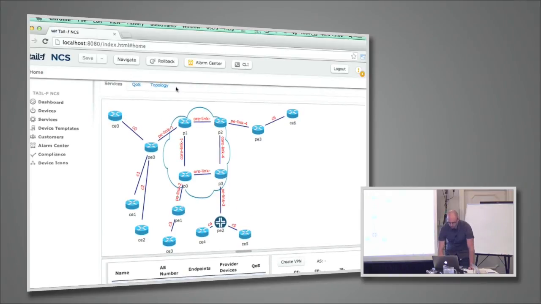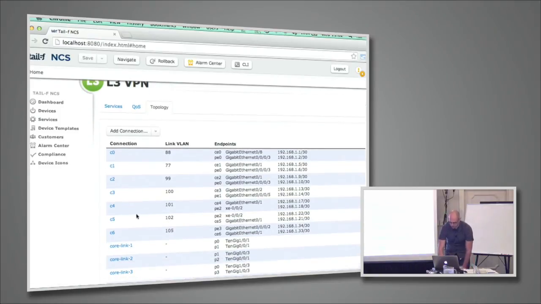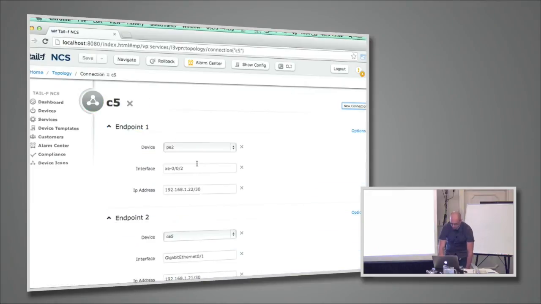And in this case, the PE routers that are configured are completely derived from my little topology here. So let's just say that, okay, CE router 5 should now be connected to PE3 instead.